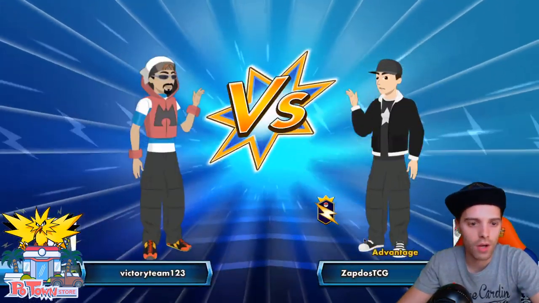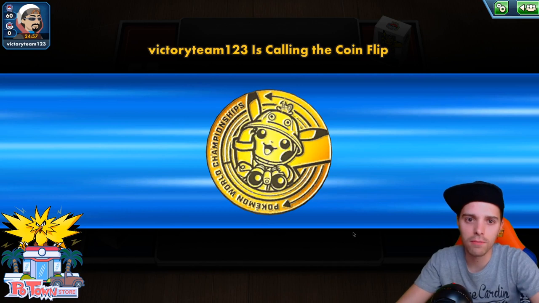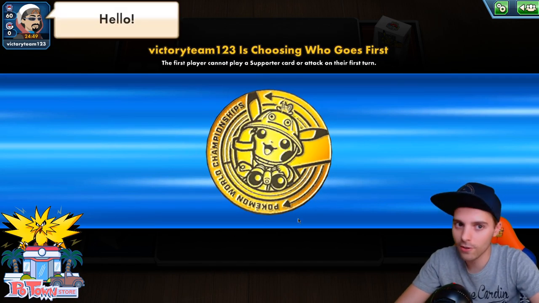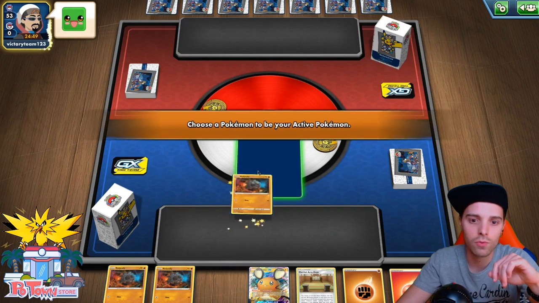We are facing off against Psychic. Could this be Dracapult? If it is, I'm a little bit scared. Although we smacked 220 on the second turn, if we can get our stuff rolling. Lost the coin flip. Not good. Hi, victory team. 1, 2, 3. Hello. We are very happy about that as well.